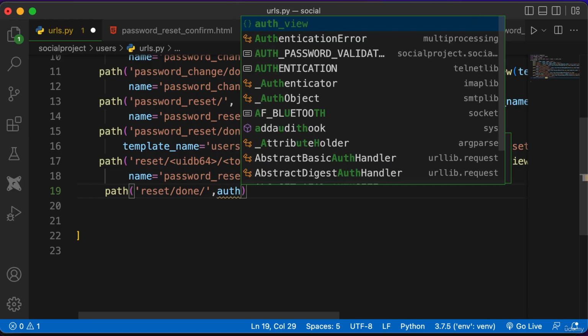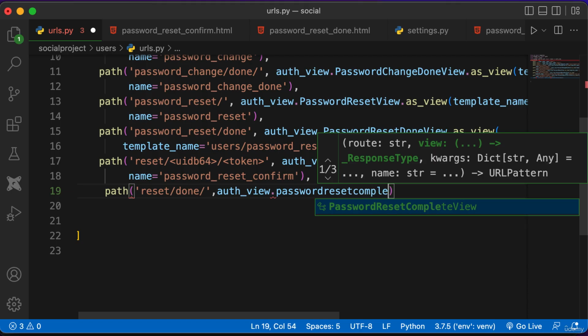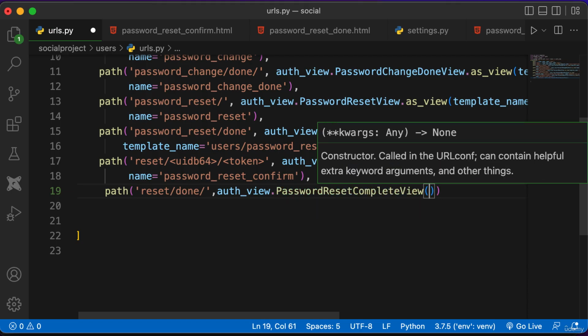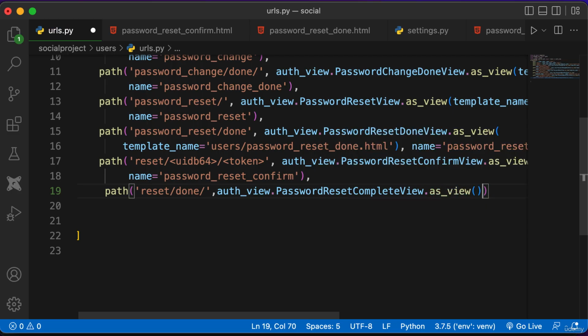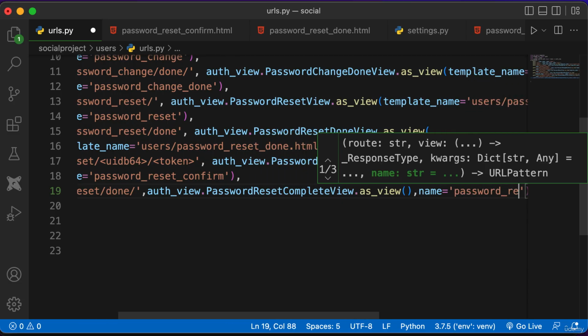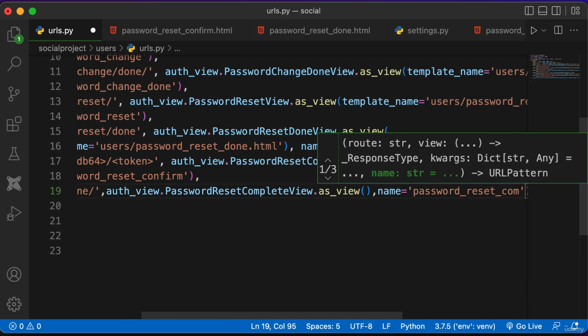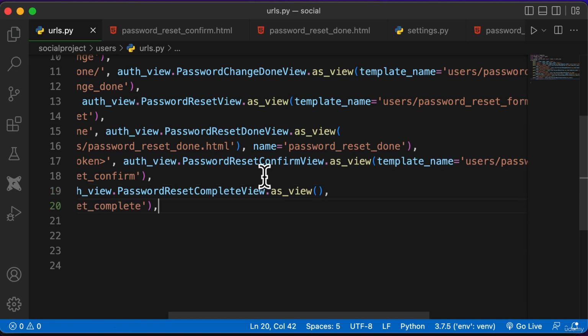This is going to be auth view dot password reset complete, and it will autocomplete that for us. And this needs to be as view, and as usual we need a template for this as well. Let's name this password reset complete, give a comma at the end, and we should be good to go.